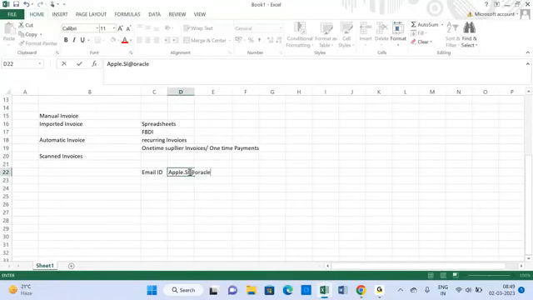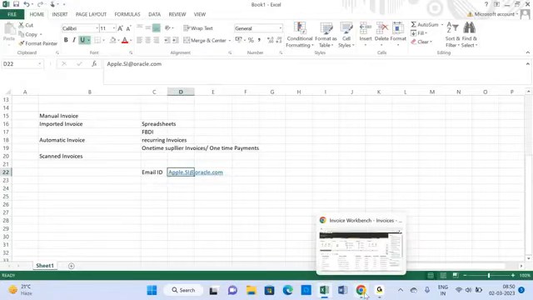Assume that this is the email ID. Once you send the file to this email ID, there is an automated process again. Oracle has developed an application that can read the image files or PDF files and create an invoice, and that invoice will be sent back to your application.